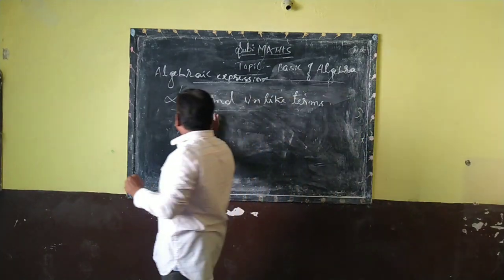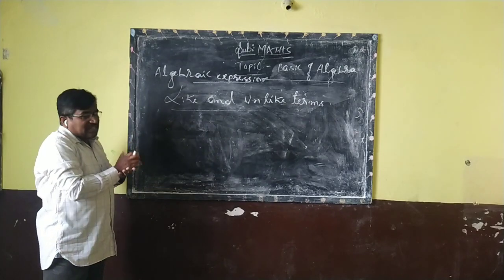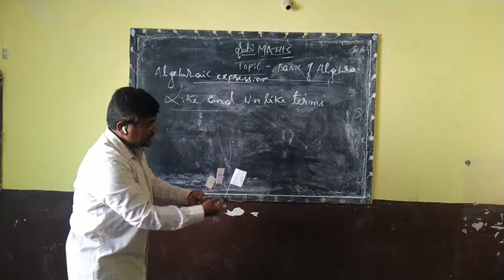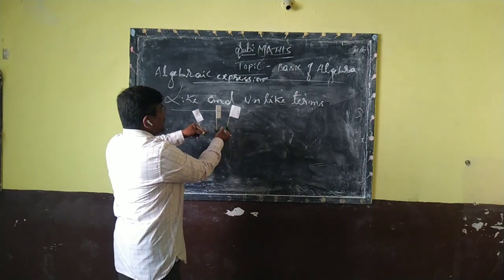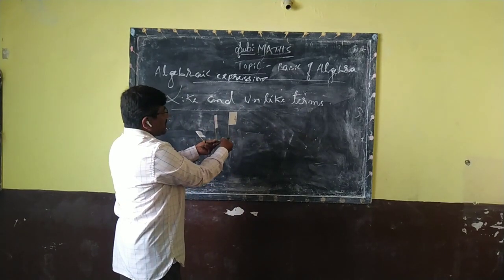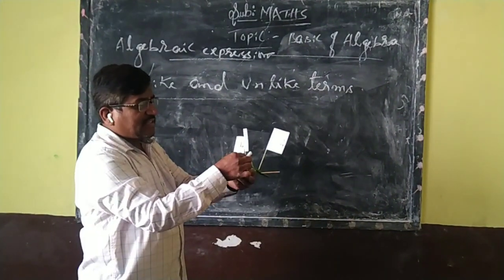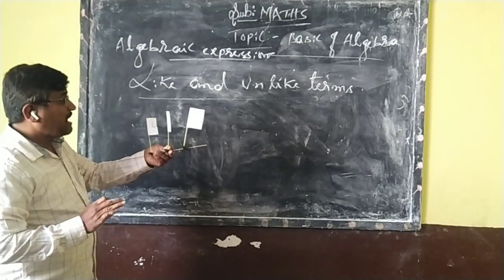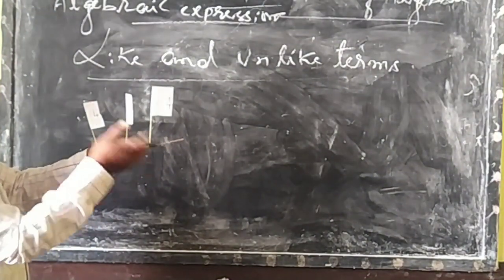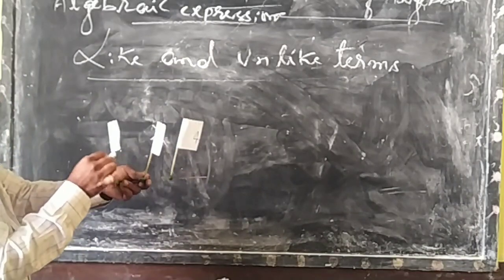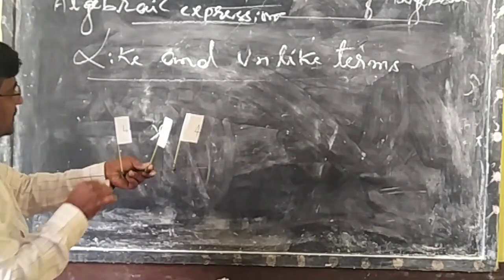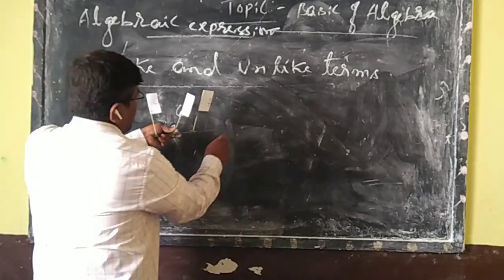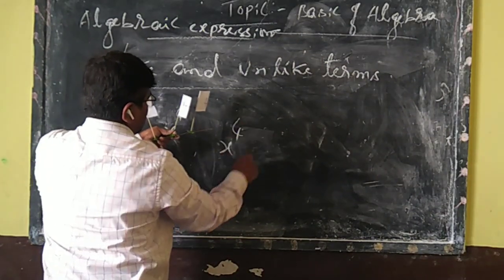Like this, an expression having the same variable and the same powers are called like terms. How? Look at the board. See here, this is one teaching aid I made just for understanding purposes. Chili I have taken, and I am considering it as x, completely x. What I said, an expression having the same variables. Here I have taken chili as x, and this is the power for understanding purposes. See here, 4. This is x power 4, x to the power of 4, comma, x to the power of 4.